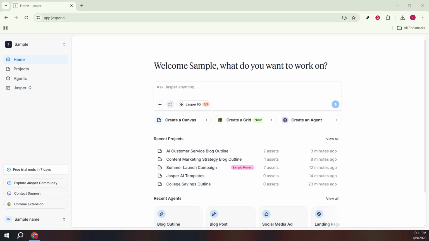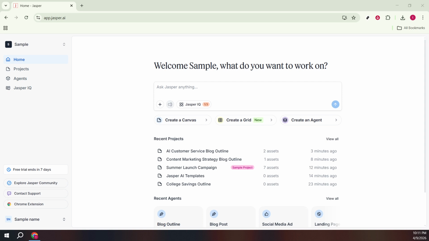In today's video, I'm going to teach you how to do backlinks on Jasper AI. By the end, you'll know how to give Jasper the exact URLs it should consider when drafting content, so your copy can naturally reference or support backlink goals without guesswork. Start by opening Jasper and landing on the home dashboard.